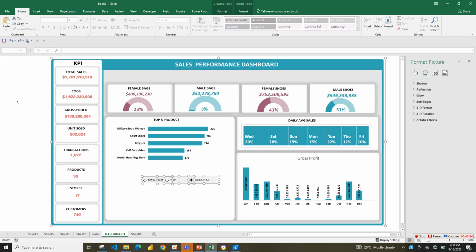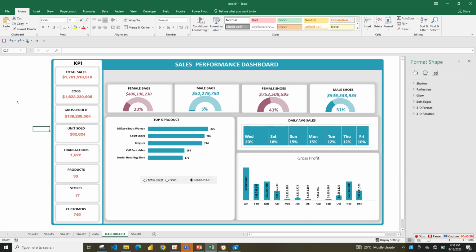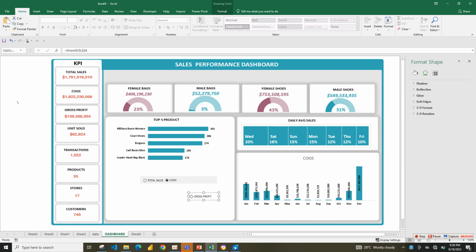Oh, it has picked down. Okay, let me quickly do something and group them.